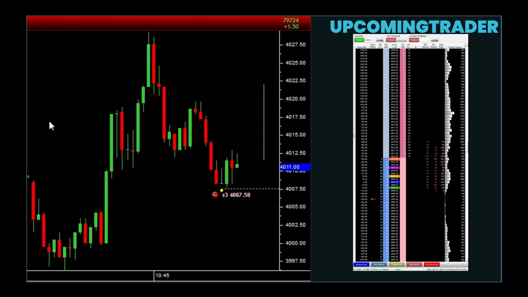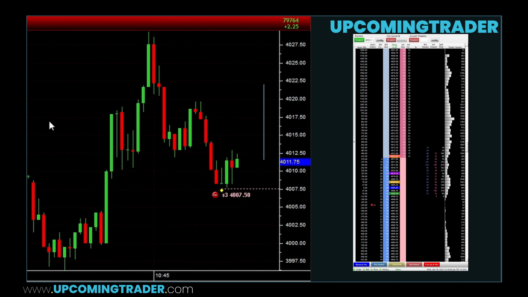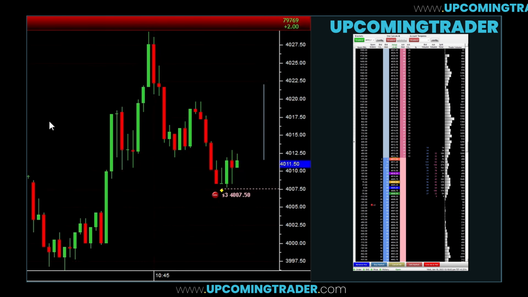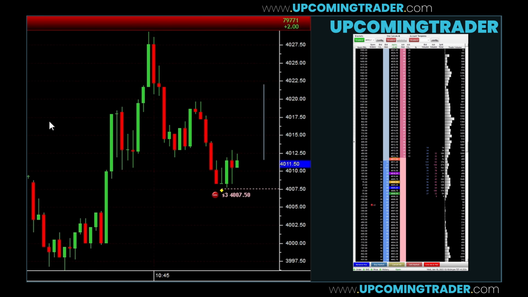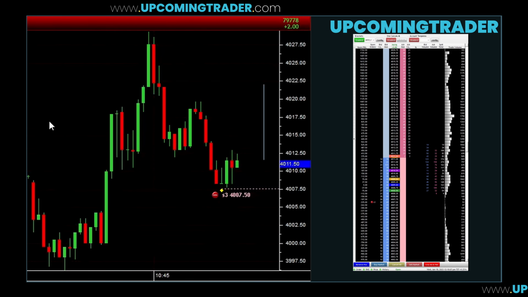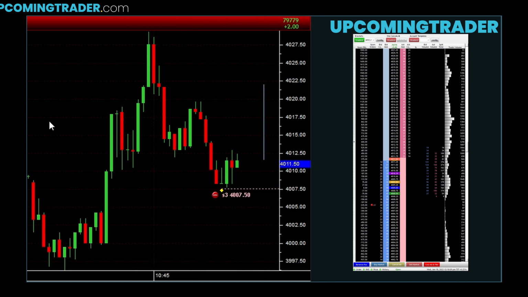For continuation patterns like flags and pennants, placing the stop loss just below the flag or pennant structure ensures that if the breakout fails, your losses are minimized. In triangle patterns, you could place a stop loss just beyond the trend line opposite to the breakout direction. For example, in an ascending triangle, if the price breaks upward, placing a stop loss below the ascending trend line can help you manage your risk effectively.